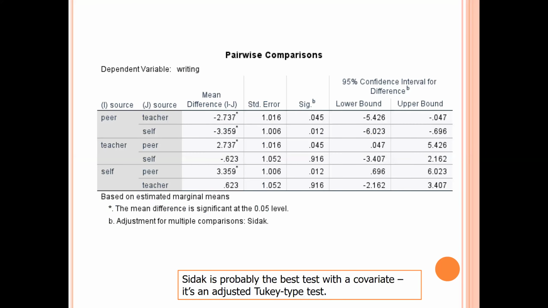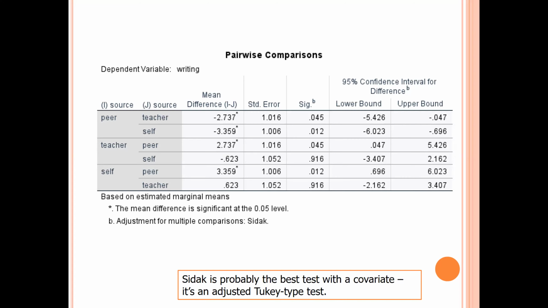So these are our pairwise comparisons. Again, I have at the bottom that I would recommend SIDAC. There's debate on which are the best post hocs to use in any situation, but in this case, since there are only 3 available for use with the covariate analysis, I would choose that. LSD really isn't appropriate, so it would be between those 2, Bonferroni or SIDAC.